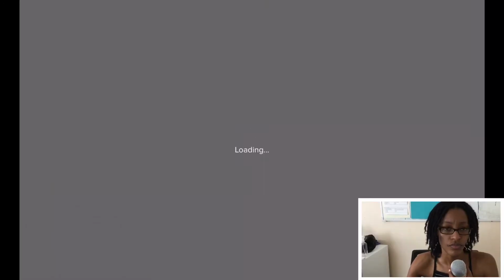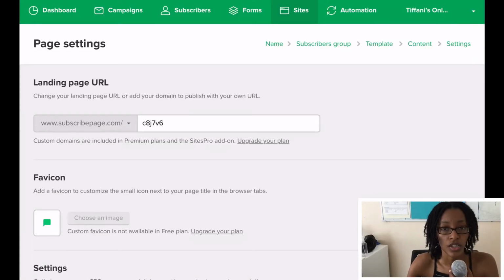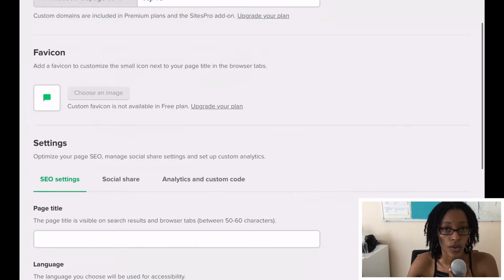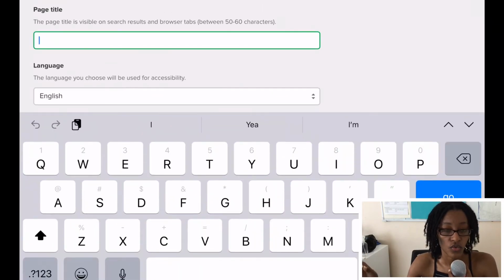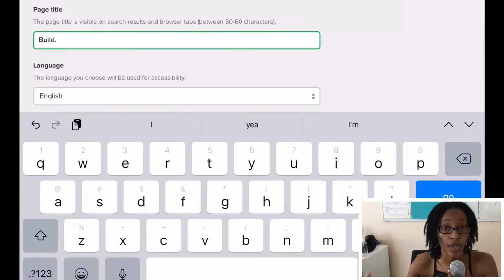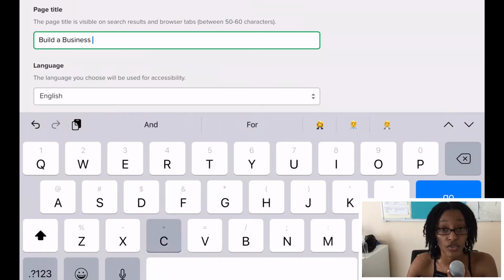After you do that, it will take you to a page to further modify your settings. This is your SEO settings, which has to do with your page title, your page keywords, and your page description.